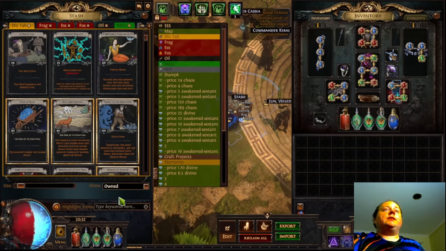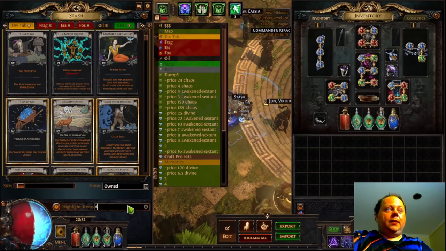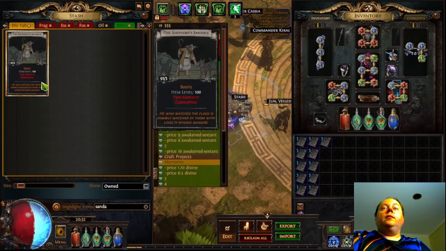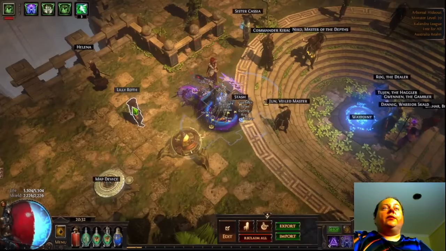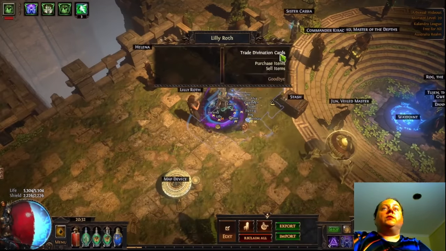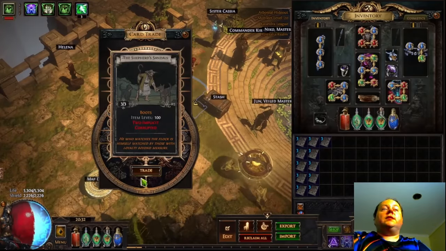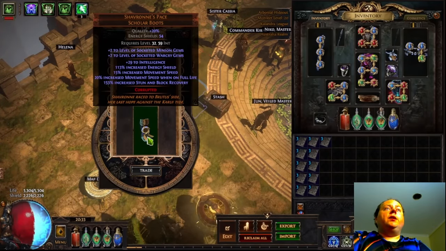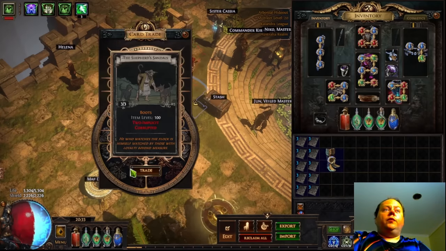It could be perfect for someone, and if you've got something that could be perfect for someone, you tend to price it pretty high because you don't mind. If you've got 10 of those items, you'd rather sell one of them to the person it's perfect for and not sell the other 9 than sell all of them. Chevron's Pace, Minion and Warcry, I don't see that being useful though.